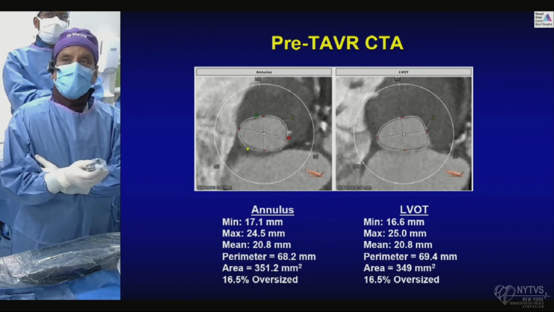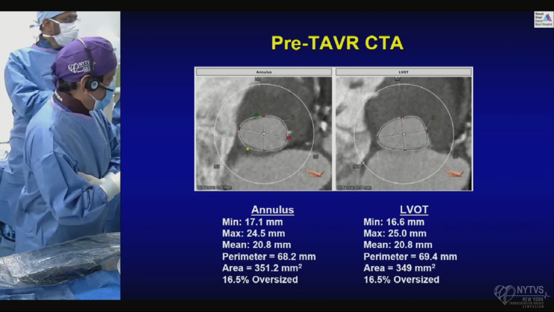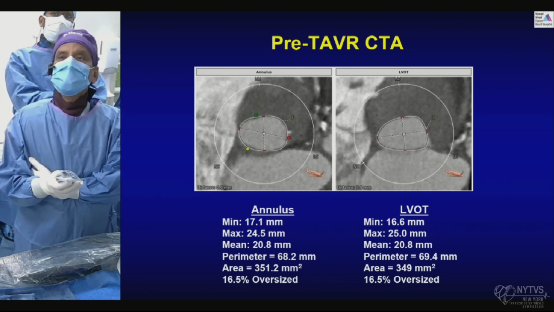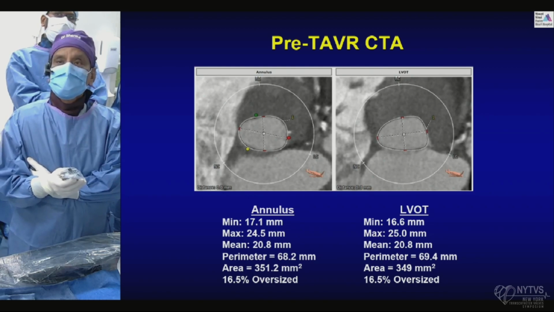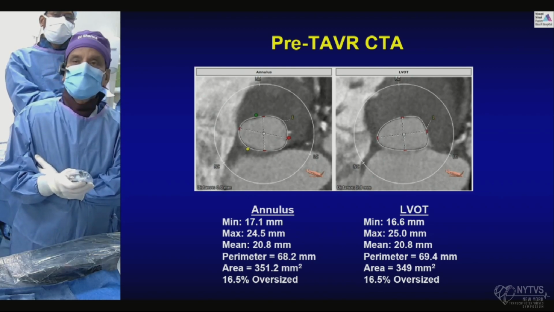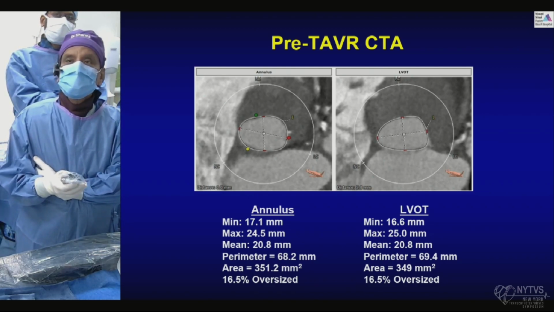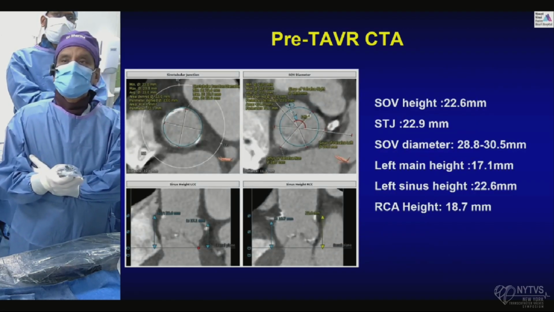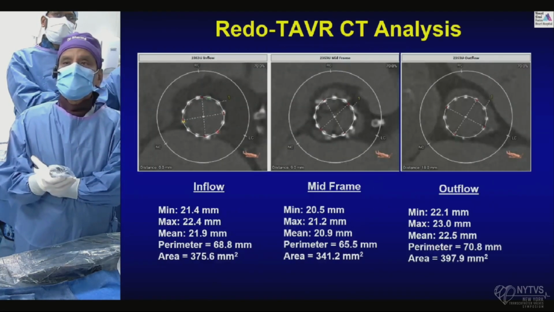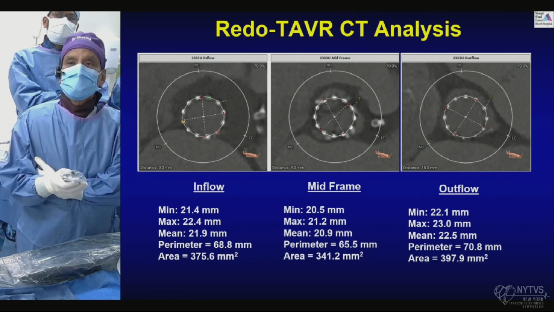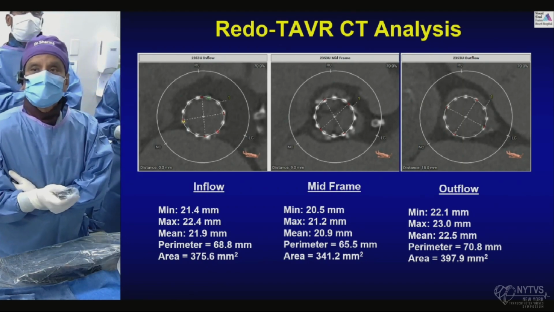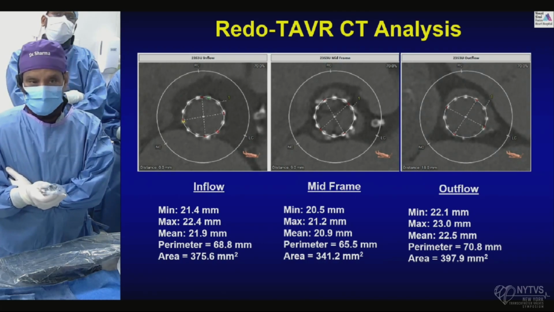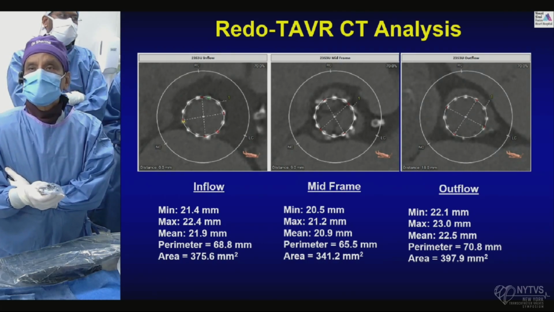So this is the pre-TAVR CTA. First one, right? Yes, that's right. You can see that it's actually quite oversized, 16% oversized by the 23 S3. So what happened here, I think, is that the valve was underexpanded, even though it was appropriately sized. Next slide. You can see the generous root. Next slide. Here you can see that it was clearly not 23 in terms of inflow, midframe, and outflow. It's well below that. There's a waist, which you can see on the floor later when Sahil shows you.